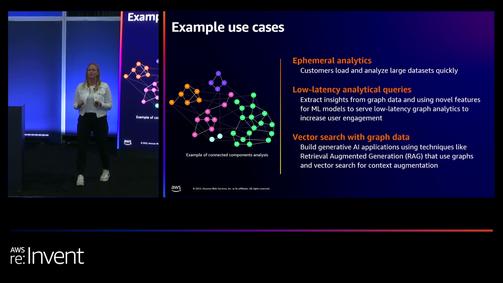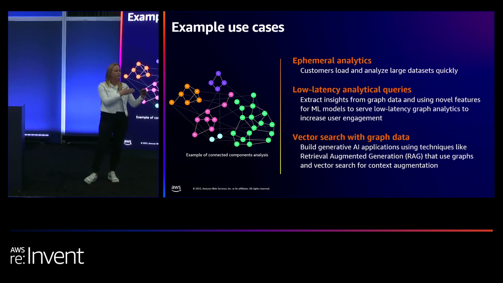The second most popular way that our customers have been using the new graph engine is for doing low latency analytical queries. And that's been most popularly a part of their existing machine learning pipelines. Say you have a machine learning feature table, and you want to add a new column, 2 or n, and in those columns, you want to put an insight that came from your graph. Neptune Analytics is a really great way to load up your data quickly, determine that insight, and then store it in that feature table for use in your established ML pipeline.